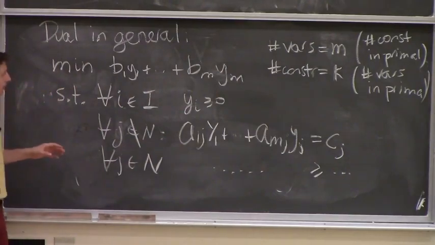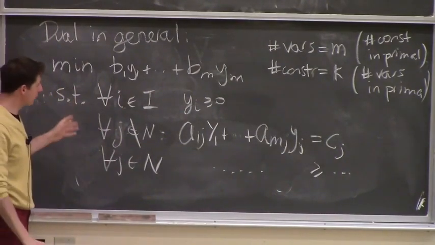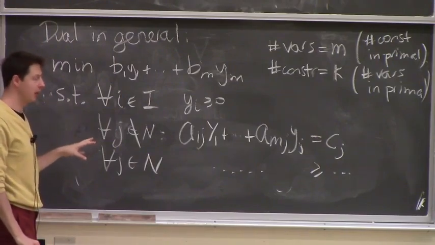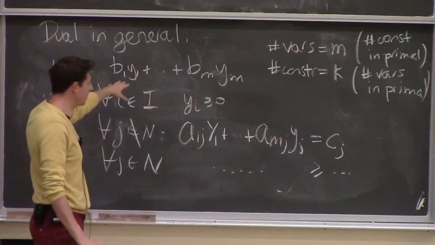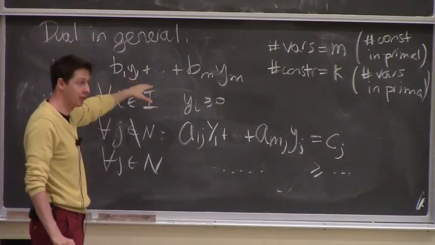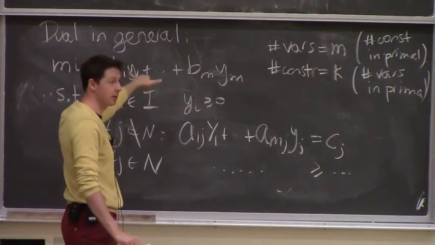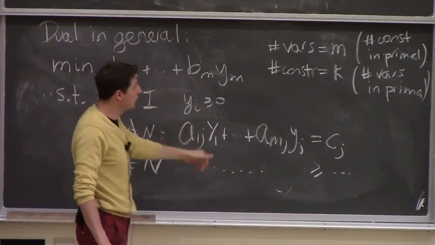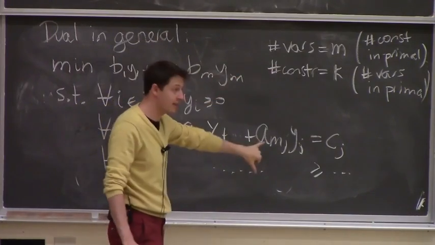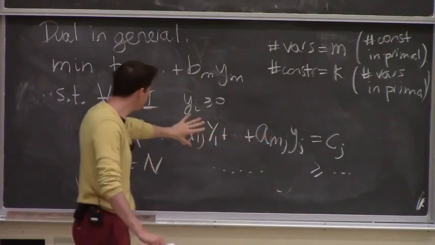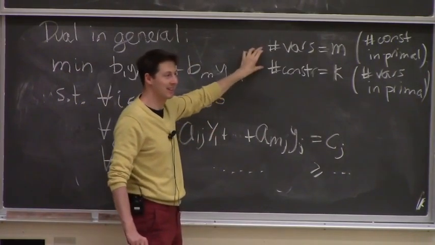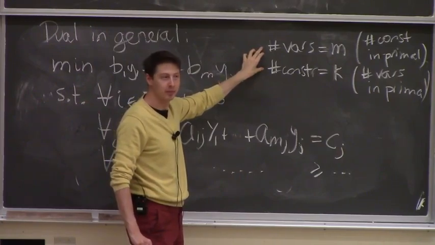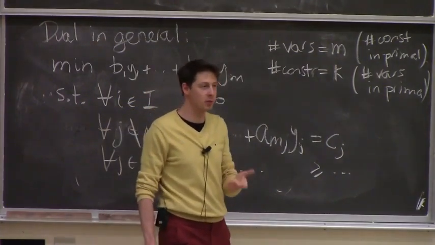Okay? And actually, if you step back and mechanically see what happened, it wasn't a weird operation. What's happening is that we take the b's, the constants, and stick them in the objective function of the minimization. You take your coefficients from before and you put them as constants, okay? And then what do you do with the coefficients? What's the transformation for the coefficients? This should give you a hint. So what kind of operation is the one that switches dimensions?